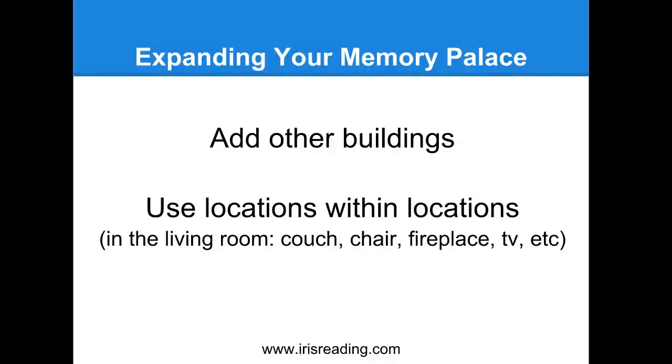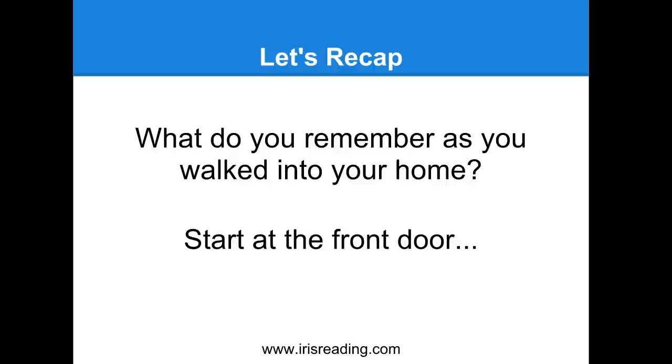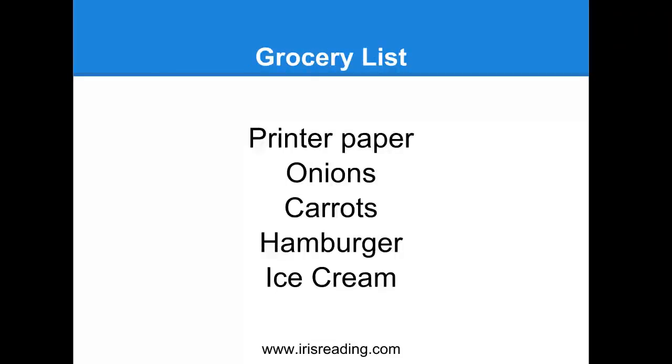I want you to reemphasize this because we just went over a very quick list. See if you can remember it right now. Can you remember that you started at the front door? What do you remember plastered on the front door? Then go on from there and move through the hallway - what do you remember seeing there? And then move back into the living room - what do you remember seeing? If you could remember those items, it's usually because you created some kind of visuals. We could have done 10, 20, 30 or more items.